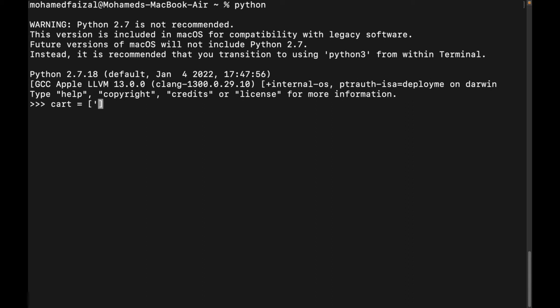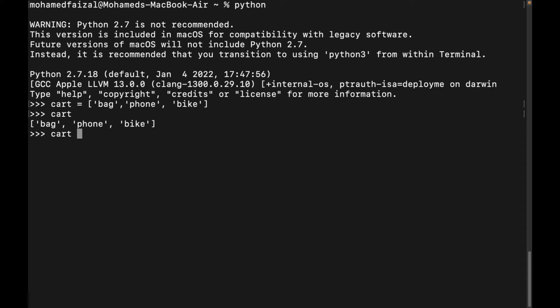Let's assume I want to buy a bag, and then the next item should be separated by a comma operator. And I want to buy a phone. I want to buy, let's say, a bike. So if you try to call cart, my cart has bag, phone, and bike. Using this, I can perform any operations. Does a list only have strings? No, it can have other items as well.